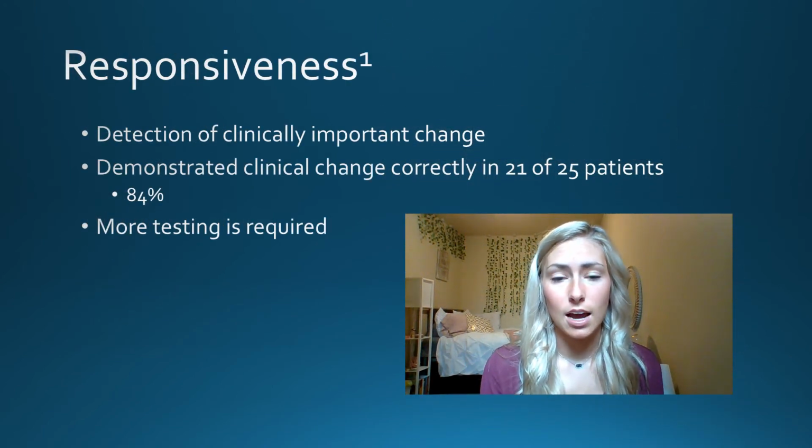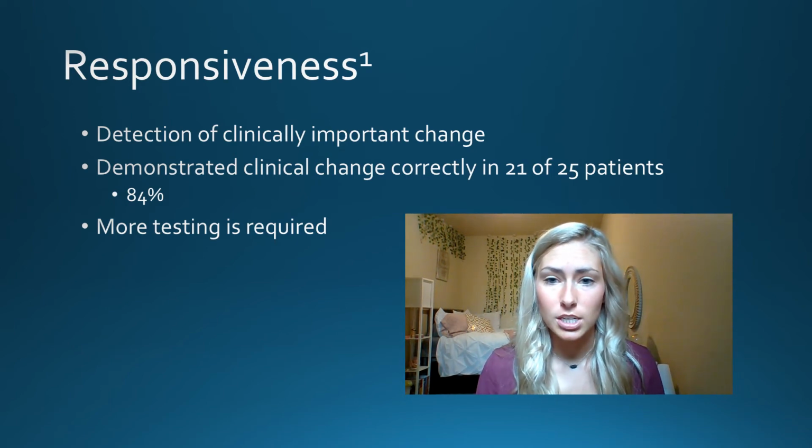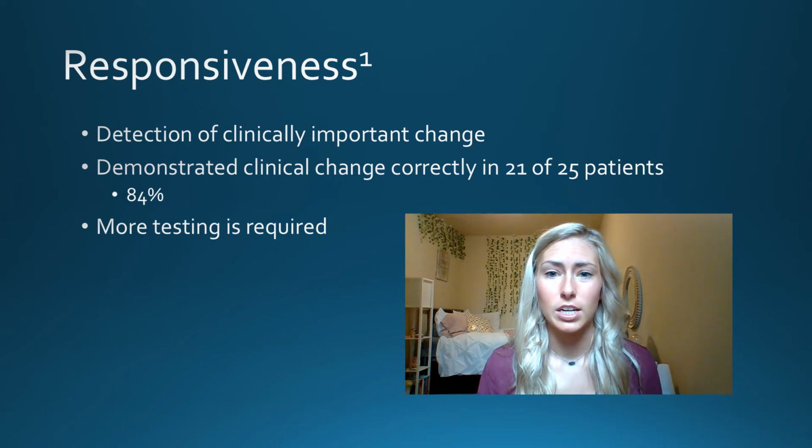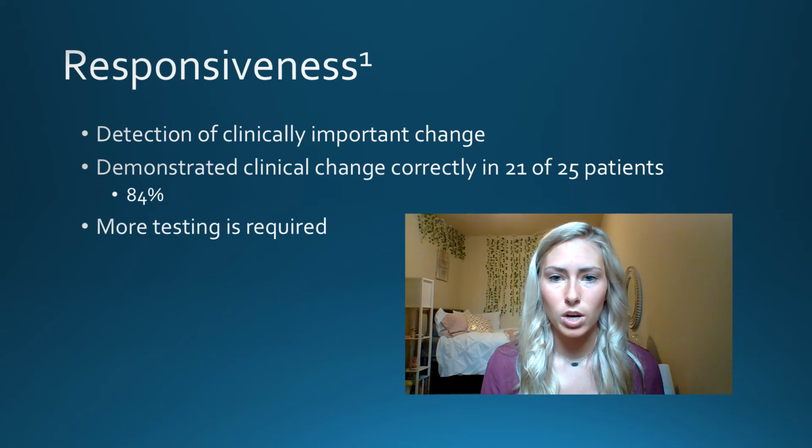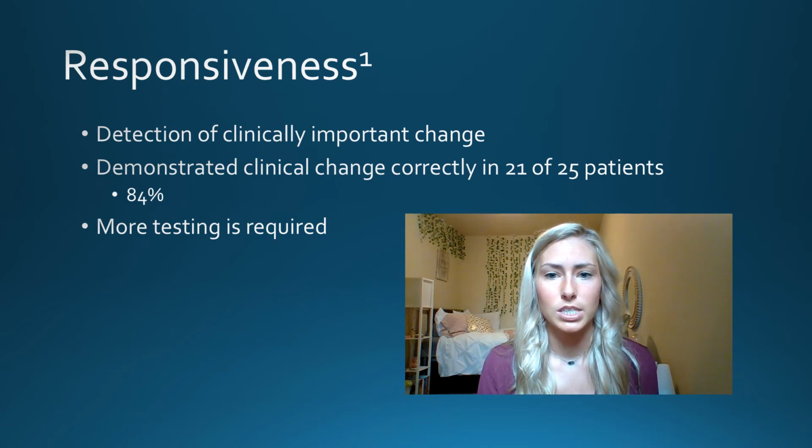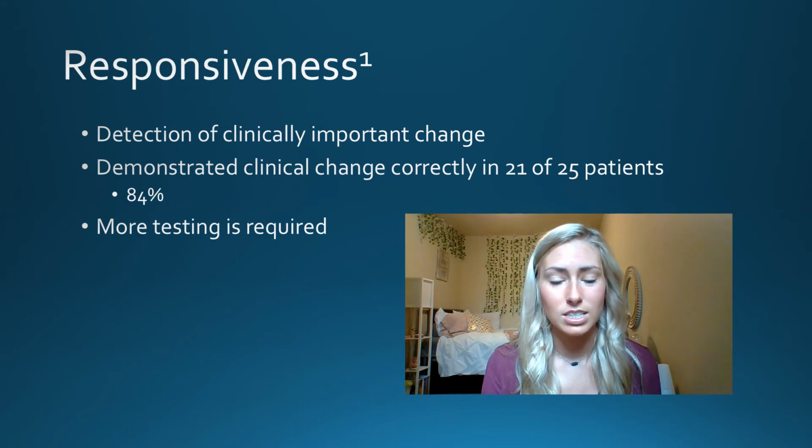Motati explained that responsiveness is the detection of clinically important change. When Motati originally assessed the responsiveness of this questionnaire, he found that the outcome measure demonstrated responsiveness to clinical change correctly in 21 of the 25 patients on the repeated administration of the questionnaire. That equals 84% and seems relatively high, but Motati explained that more testing is required to assess the responsiveness from a qualitative standpoint.